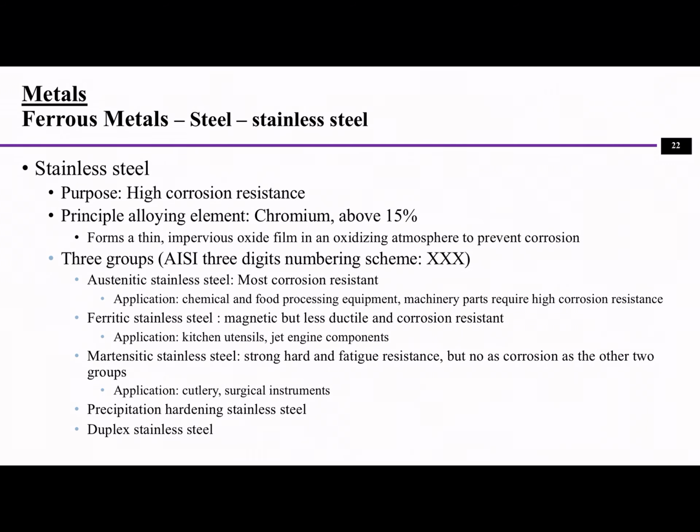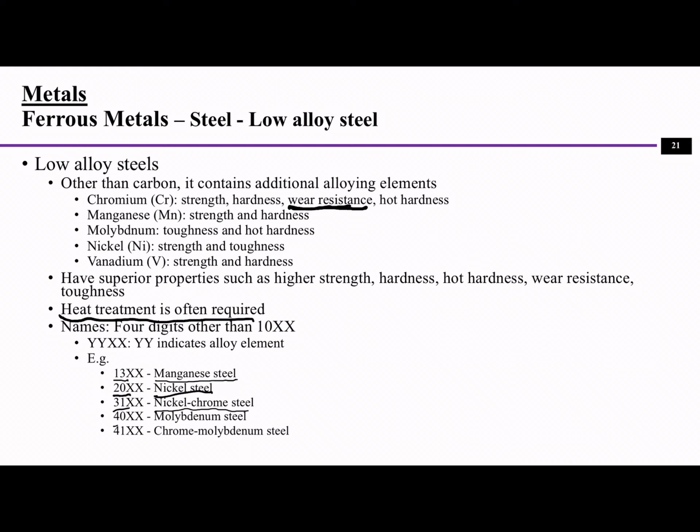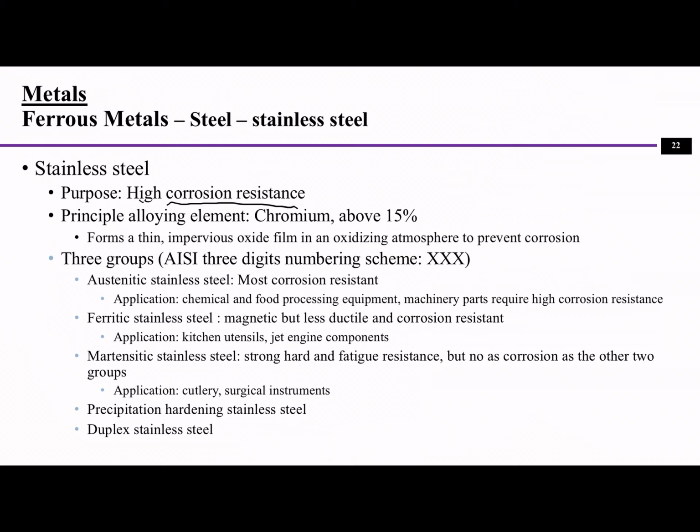Well, stainless steel, from this name, we use stainless steel a lot in our lives. So stainless means it's corrosion resistant, right? We mentioned chromium from the prior slides. Chromium has good wear resistance, so that's why stainless steel has a really high percentage of chromium in it, usually about 15% chromium. So that's why it can form a thin oxide film at the surface in order to protect the surface.